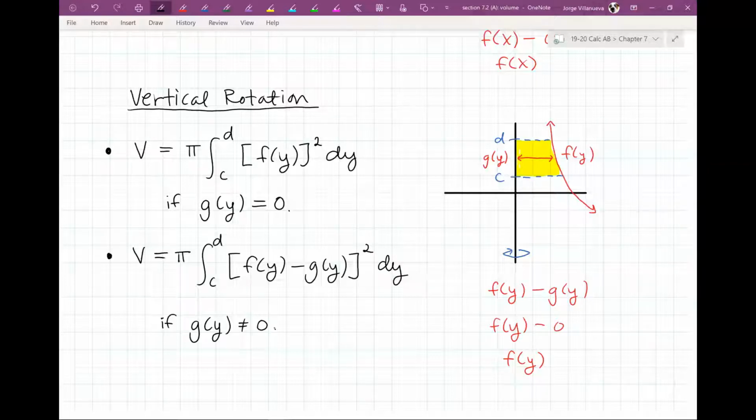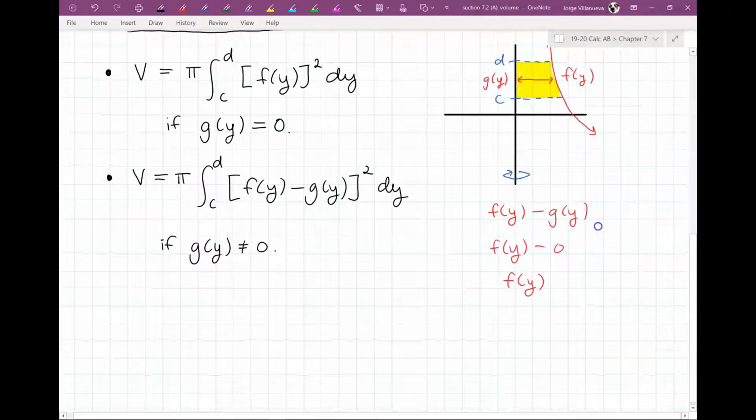Now, once we understand the definition of a disk, then the definition of a washer is really easy, because it's not much more different. There's a different formula, but like I told you, you don't really have to memorize the formula if you know how to use disks. Because when you draw your picture, you're going to basically do disk minus disk, and that's a washer. So to me, that's why I like this stuff. There's actually a shell method too, but I don't actually learn all 3 equations. I just got to learn 1, and the 1 helps me do all of them. But lucky for you guys, shell method is not included in the A/B test, so you don't have to worry about that. So here's an example.